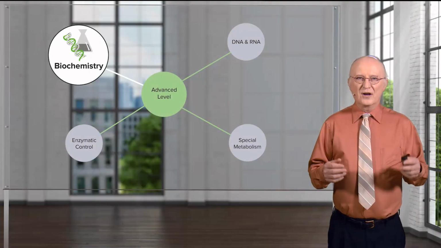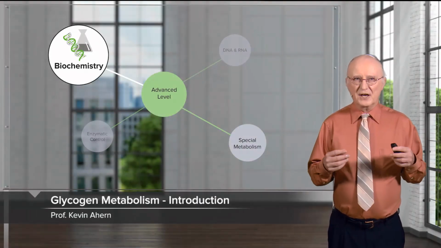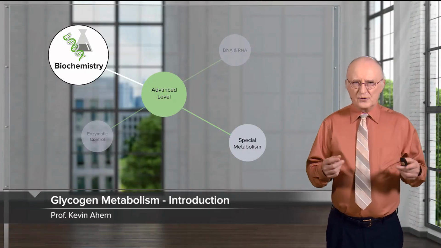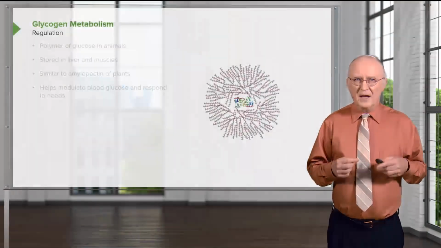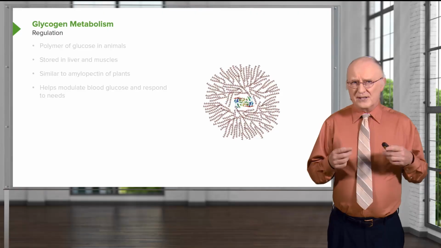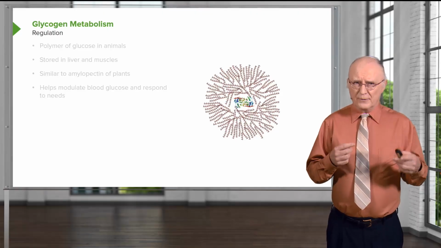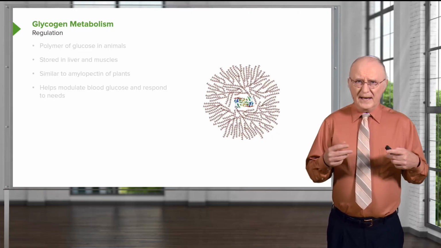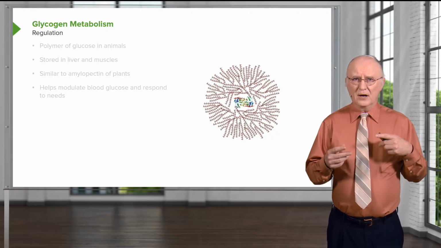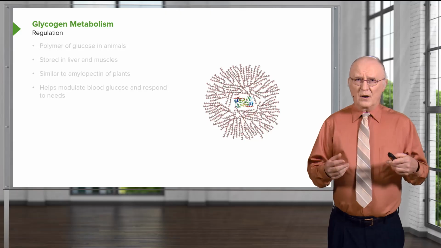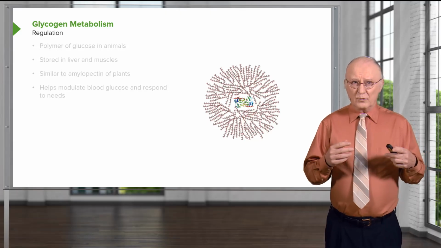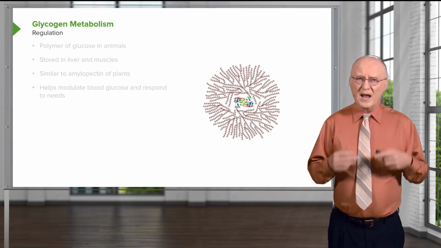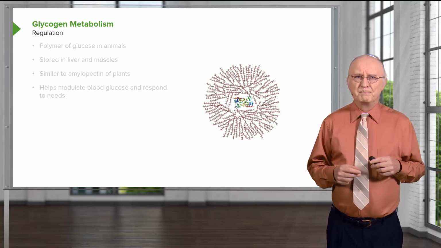Any consideration of sugar metabolism must include discussion of the ways in which sugar is stored and released in the body. In animals, this is glycogen and will be the subject of this talk. In the first part of the talk, I will go through a bit of the structural and enzymatic considerations in the breaking and making of glycogen. And in the last part of the talk, I'll discuss glycogen from a regulatory point of view and how that regulation helps the animal to meet its needs.